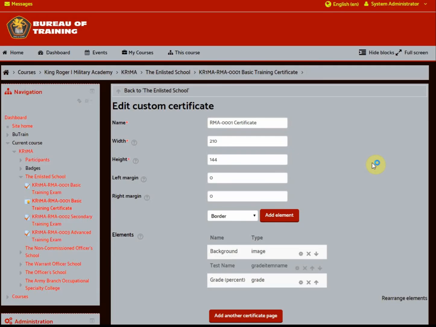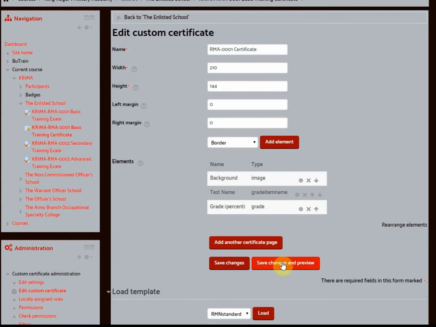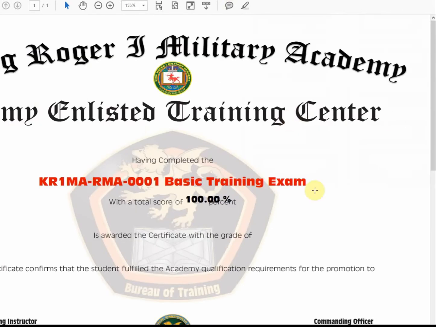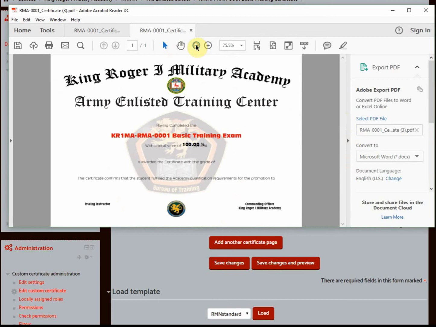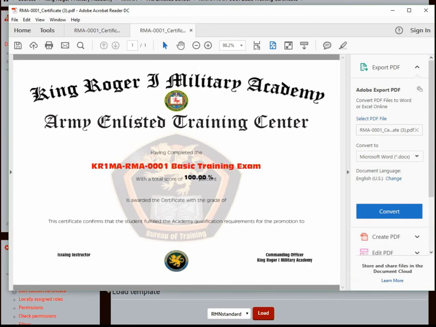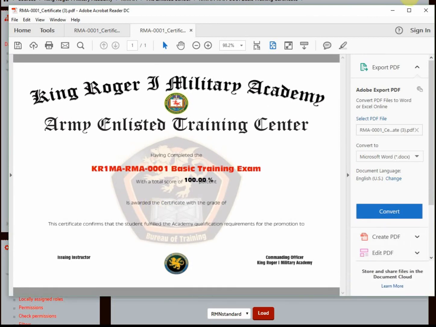We'll save and continue, and let's get another preview. Now here's what we end up with. As you can see, that line's off by a little bit, so we're going to have to attempt to make some changes.